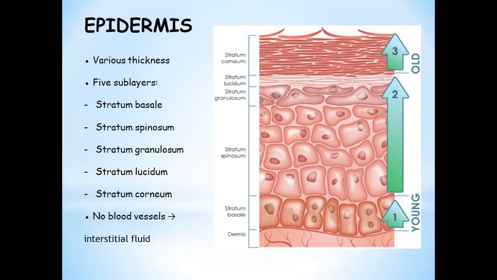The stratum granulosum, or the granule cell layer. In the cytoplasm of the granule cell layer, there are many keratohyalin granules, which are composed mainly of filaggrin precursor. During the transition from the granule cells to keratinocytes, filaggrin precursor is converted to filaggrin, which is the major component of natural moisturizing factors. The stratum lucidum is very special because it is only present in thicker skin found in the palms and the soles. It consists of eleidin, which is the transformation product of keratohyalin.